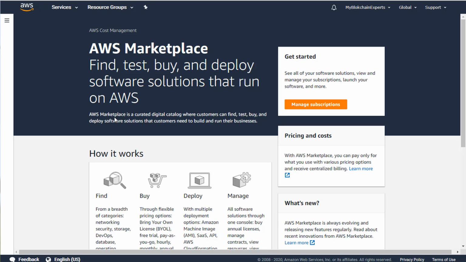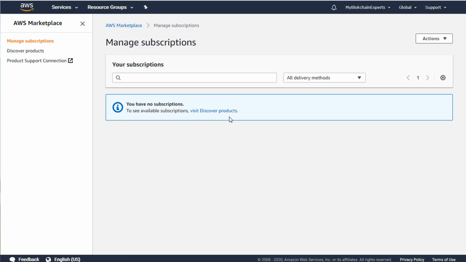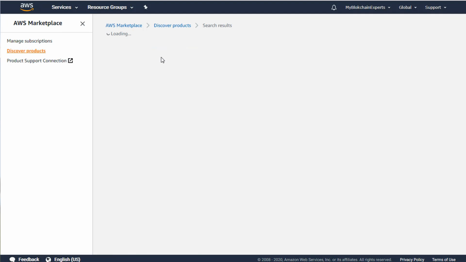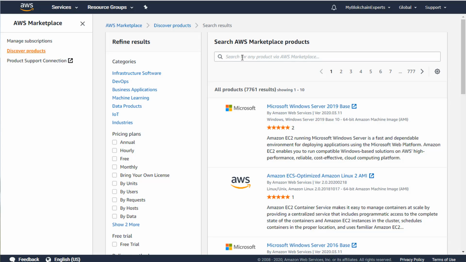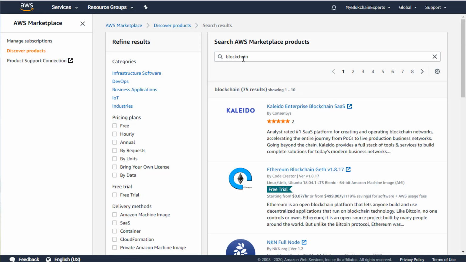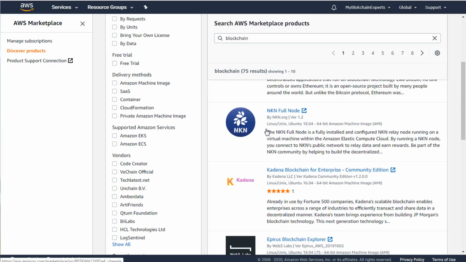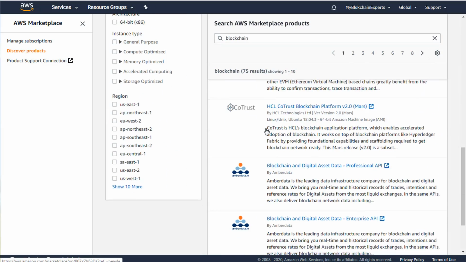The AWS Marketplace is where we want to go to find, basically via a catalog approach, software solutions that might meet our requirements. Basically, the first thing we want to do is go ahead and find a solution. What we want to do is go here to Manage Subscriptions. Now, let's say, for example, I want to find solutions that are going to be, in this case, blockchain-based. So if I type in blockchain, you will see that it'll pull up different blockchain-based solutions.